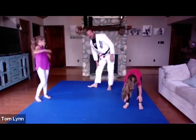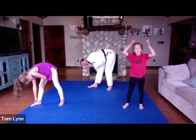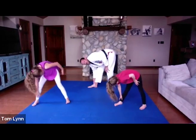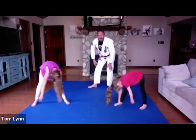Now, legs straight, turn to the side and touch your chest to your thigh. Or if you want, you can touch your nose to your knee. Pull all the way down to the side. Pull, pull. Good job. Nice. Come on, Emma. You got it.